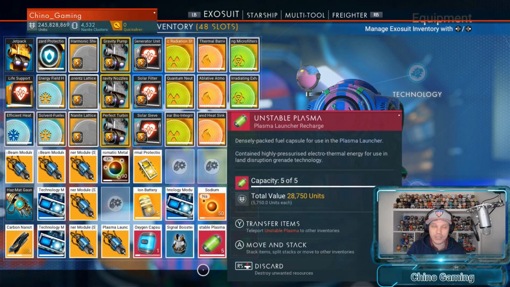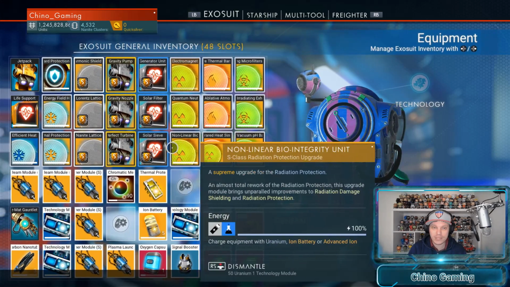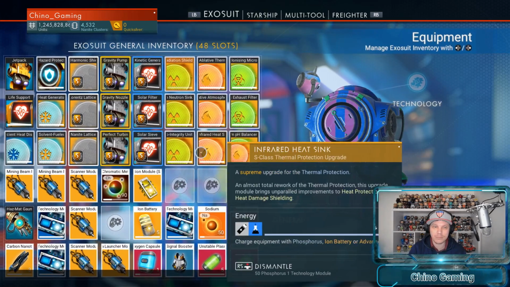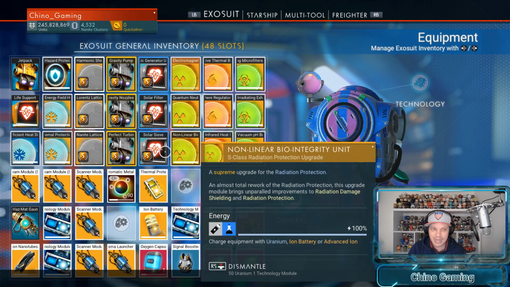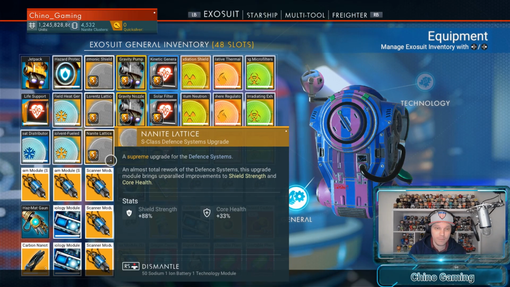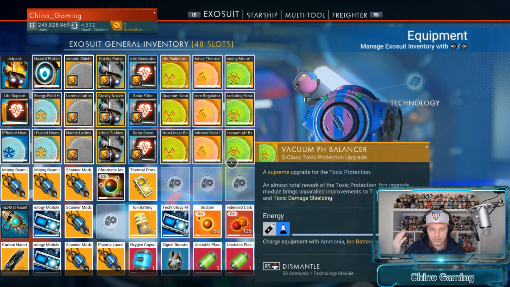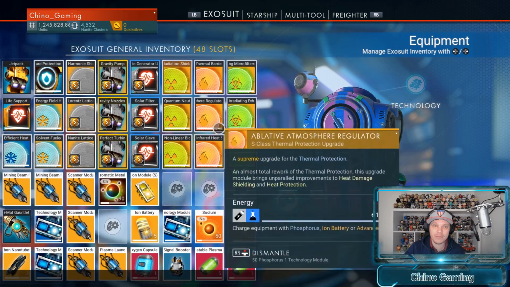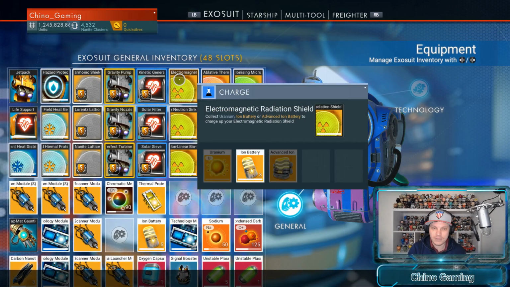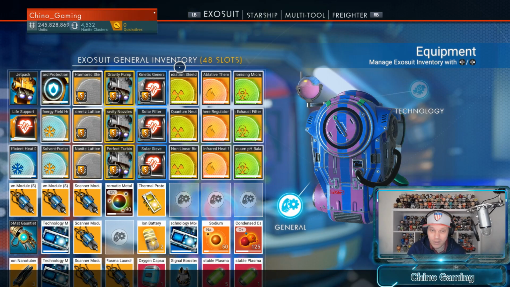You can just see it by looking at what's on the screen right now. But basically, I like to go for these guys here, and these are all the different protection upgrades, okay? I find that having the defense system upgrade is really good for actual combat, but these guys here, if you want to spend more time outside of your ship or outside of the buildings, you want to be out in the environment, then these are the guys to go for, okay? You can just keep topping these up with ion batteries, so it uses ion batteries, and one ion battery will charge the whole thing, and they last a while, they really do.